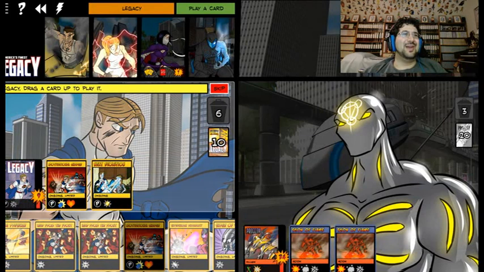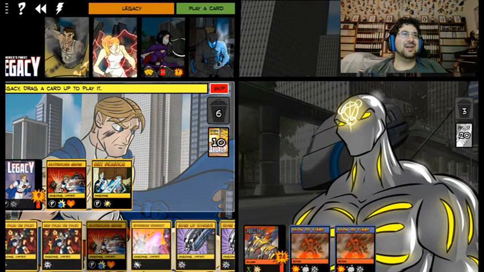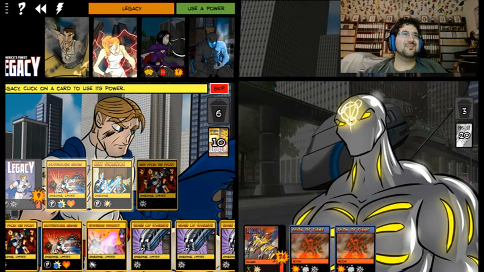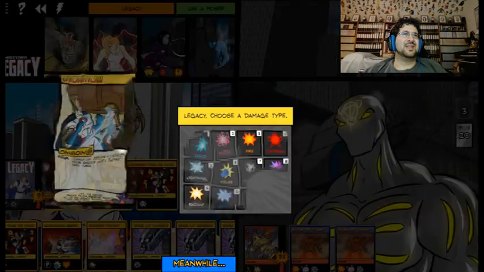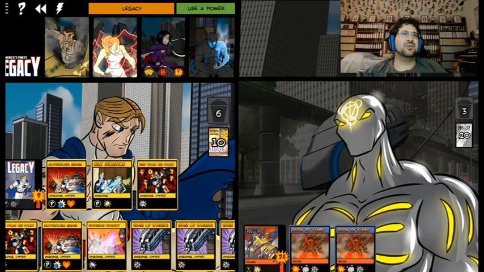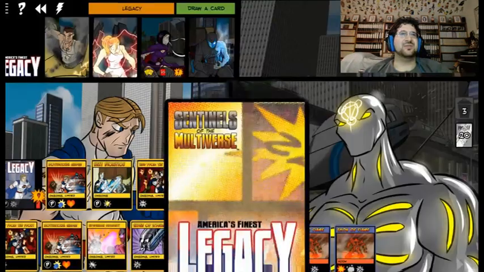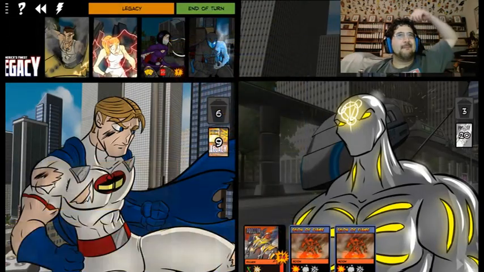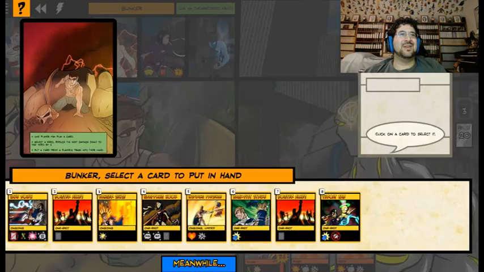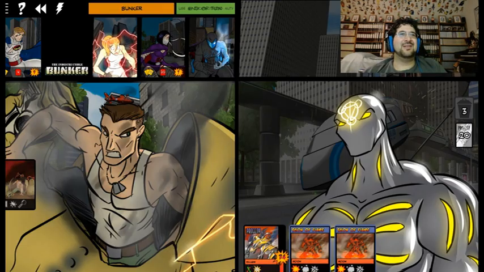Okay, so Legacy's gonna play a card. Next up we will play Lead from the Front. And we will use Legacy as the Next Evolution, and we will pick Radiant damage, because that is the type of damage he deals. Oh, I might have screwed myself a little bit here, because if it becomes melee damage, it can happen. But in either case, we're now going to put Takedown back.